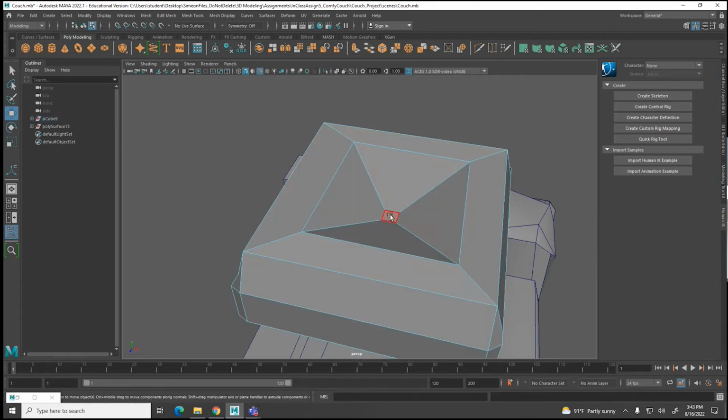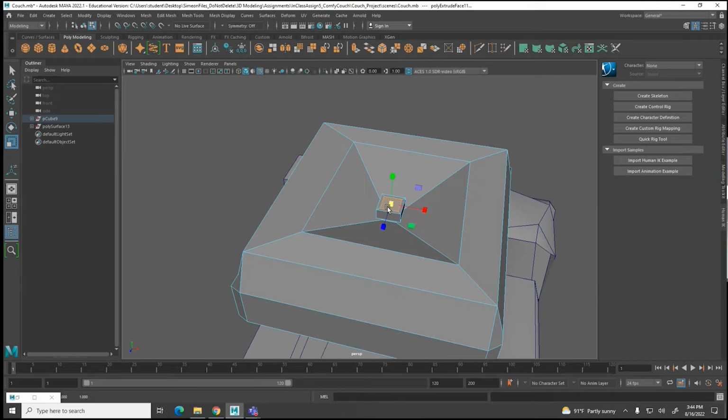All right, so even here, right? I've got this little guy right here. Watch what I'm going to do here. Edit mesh, extrude, scale, G, up, G, scale, G, up, G, scale.